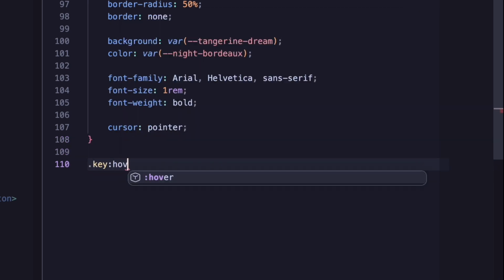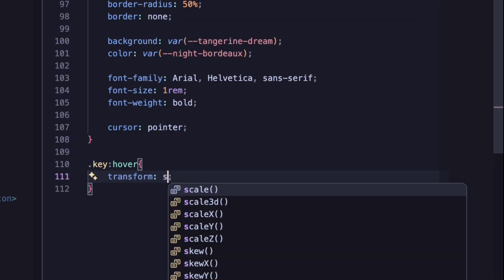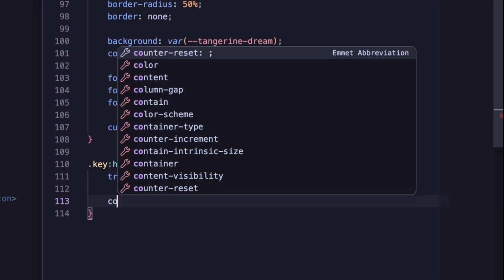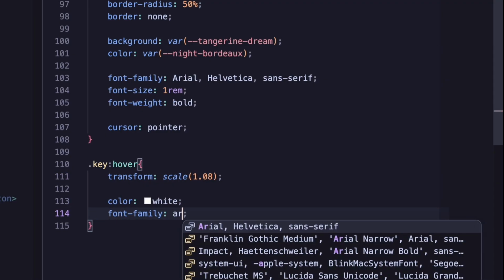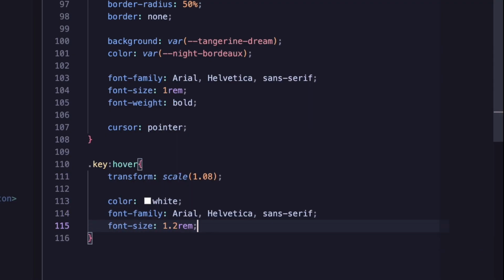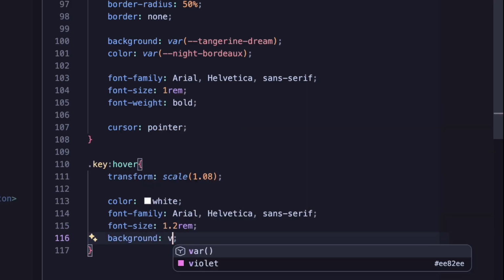Underneath that, I want an animation, so when you click on the key, it would hover and it would change colors or however you prefer, but I prefer it to change colors.